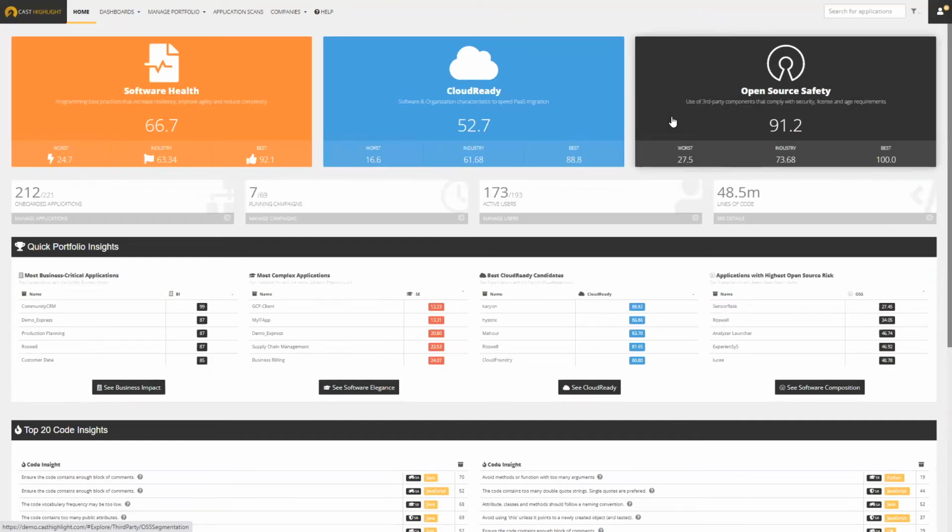Again, this is a software intelligence technology. It's a SaaS-based product that basically generates all these insights by analyzing the source code of an application. And then there's another input. We have a few surveys built into the product for capturing some more qualitative information about applications. For example, the business impact of an application to help prioritize how important the application is to a business or an organization. So those are the two inputs. We're analyzing source code and we're capturing some qualitative information via surveys. Once those two inputs are generated and the results are uploaded to our SaaS portal, all the dashboards you see here are lit up and become available.